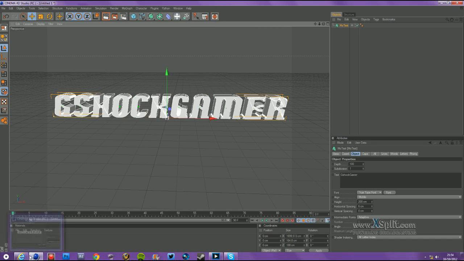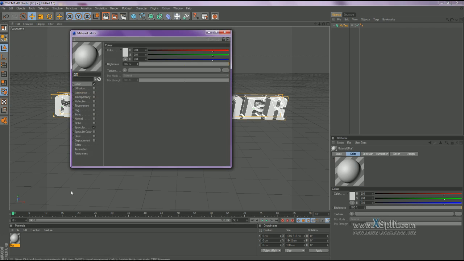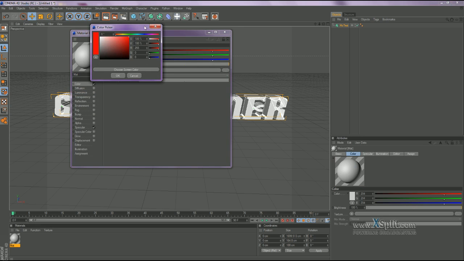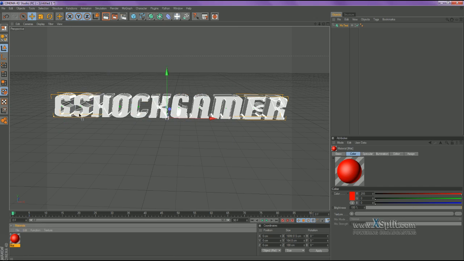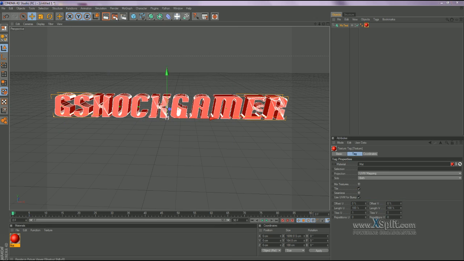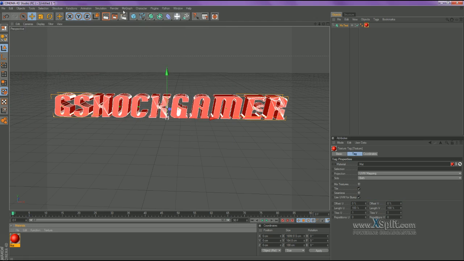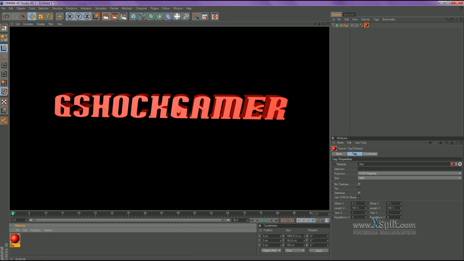Basically, which is shine, because you don't want it to look like that. Double click here. You want it nice and red, so you do that. Then, right, we'll see what that looks like. It won't look exactly amazing for that. It looks pretty bad, to be honest. That looks horrible, yep.